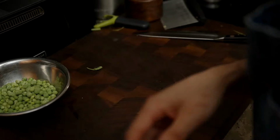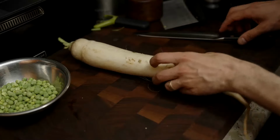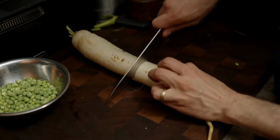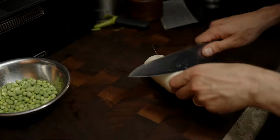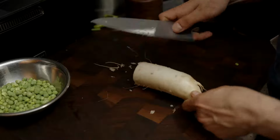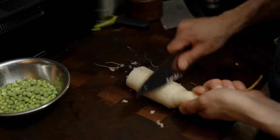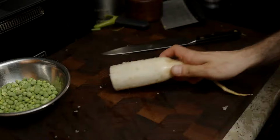So then one more step before going to our blanching. We are going to peel some daikon. We have a pretty big local daikon here. We're probably only going to use about this much, so I'm just going to chop that piece right there. And I'm just going to use my knife to roughly peel it like that. This type of daikon, you don't really need to peel it. This has been washed pretty well already. Just kind of doing that to do it.